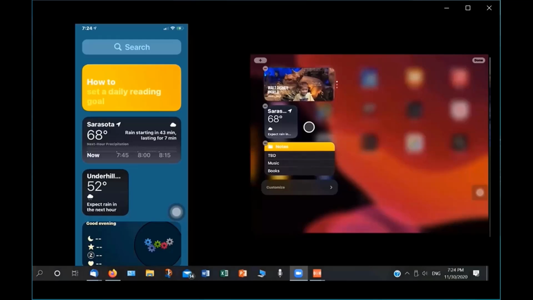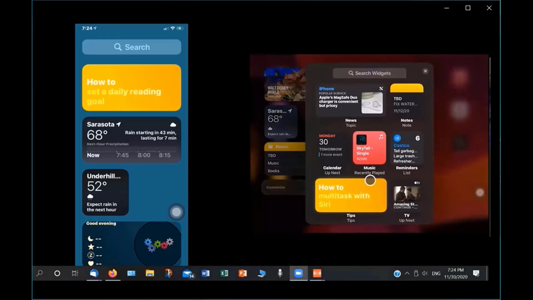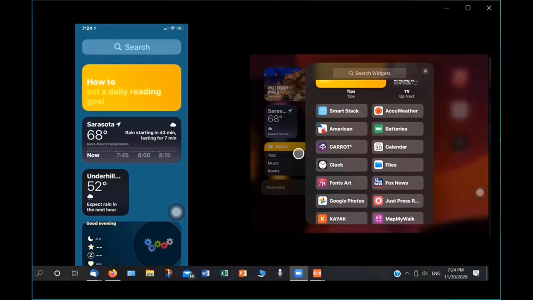Now let me add another one. Plus sign. Now, if I don't want one of the widgets that have been made for me, I scroll up.